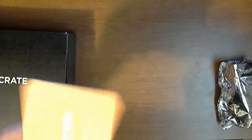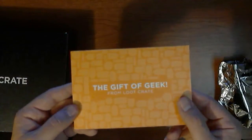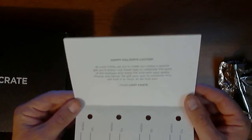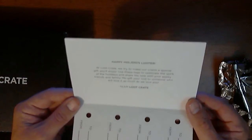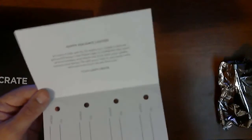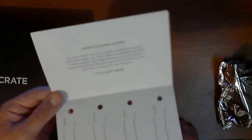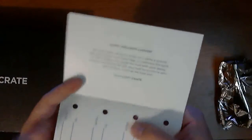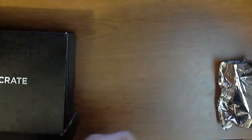So, all right, anyways, let's see what else we got here. The Gift of Geek from Loot Crate. Okay. Happy holidays, looter. At Loot Crate, we try to make our crates a special gift you'll enjoy. Use these tags to celebrate the spirit of the holidays and share the love with your geeky friends and family. Regift your loot to someone who will love it as much as we love you. Is that because this crate sucks, so we're just going to give it away to everybody? I don't think the crate sucks so far, but that's pretty cool. It comes with some punch-out gift tags you can pop out, and you can regift if you want.